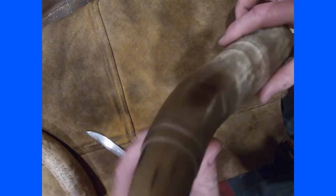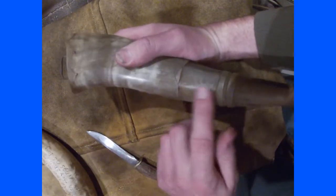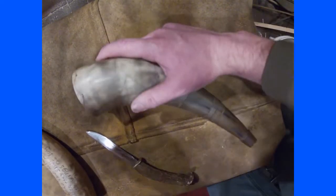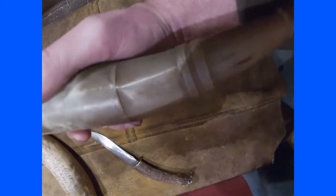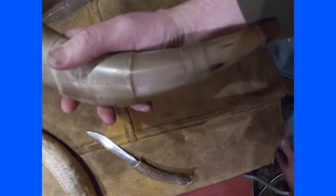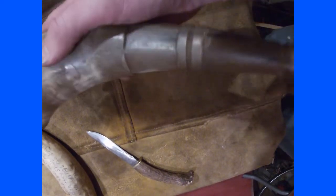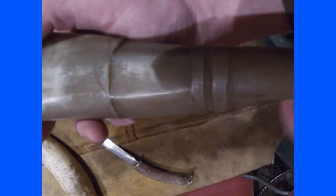The carving itself — I don't think I did bad on the flats. I think this one has seven flats, which can make it hard to do, and they look okay. They are not as thin and finely finished as I should have done — you can see the edges still have some cleanup work that could have been done. An extra hour or two of cleanup would have made this look significantly better. But overall I would say those flats are actually one of the stronger points of this horn.